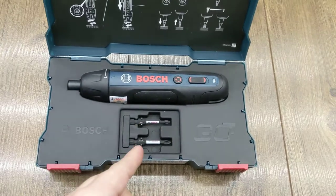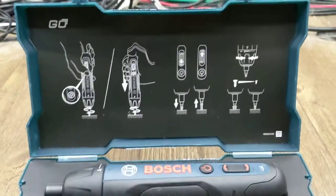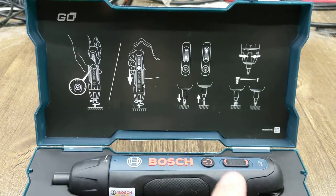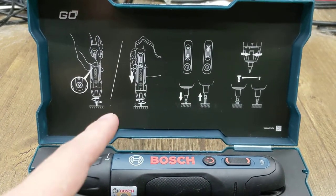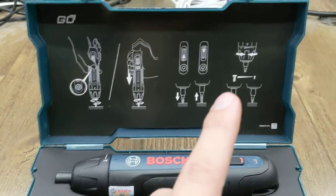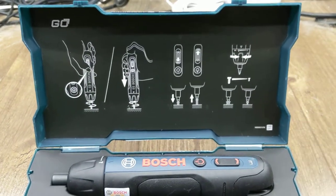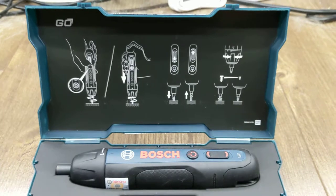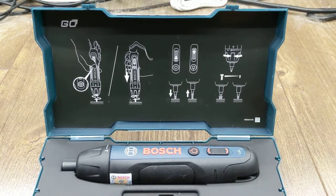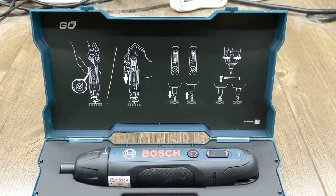I did test it — I needed to fix a cabinet door so I used it just to see how well it worked. It's got a sensor: you push down and it'll either screw or unscrew depending on whether you set it to forward or back. That turny bit — the torque adjustment ring — is the important part, which is why I needed the Go version 2. The Dremel version doesn't have that and can crush things. I've also seen people with the 8-volt DeWalt, but that doesn't have the adjustable chuck. It's like 20 bucks more to get the one with the adjustable chuck, and it's a much better tool.